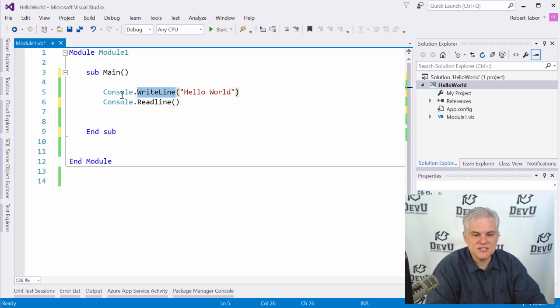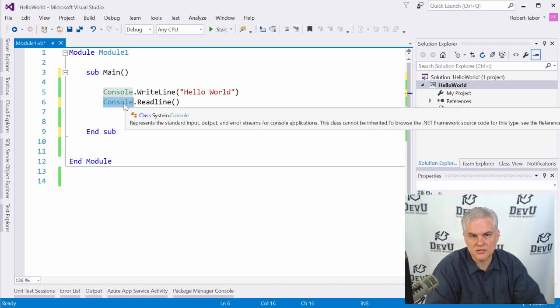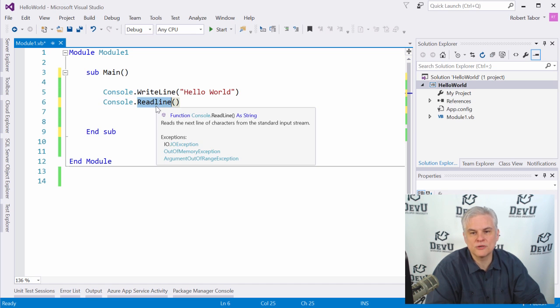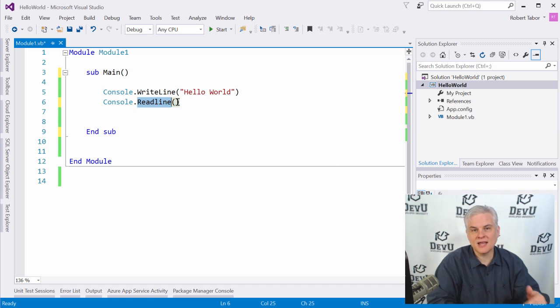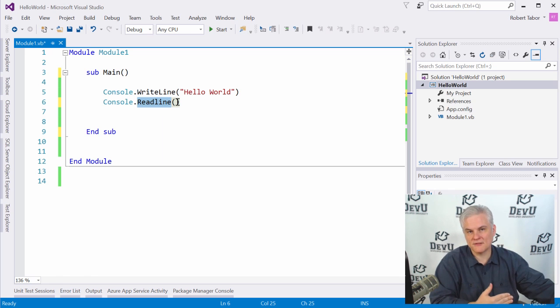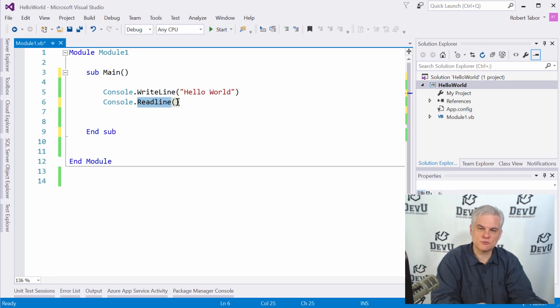So it actually lives inside of a class, a container called Console. And so this second line of code that we wrote also is from the Console class, but it calls a different method called ReadLine. So ReadLine is calling a different block of code that somebody at Microsoft actually wrote. And we've already talked about the purpose of WriteLine versus ReadLine.